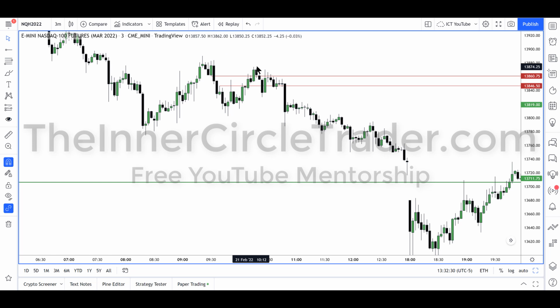Then we have the same context right here. We have a high with a lower high on either side of it. So I have market structure behind me showing that this is, number one, a bearish market because my draw on liquidity is down here. It hasn't traded down there yet. Okay, so it's going to act like a big magnet.